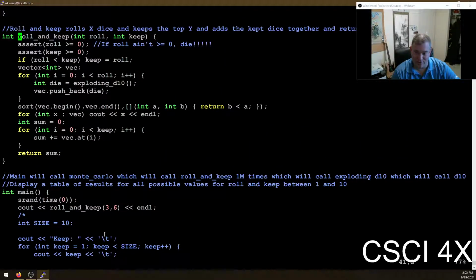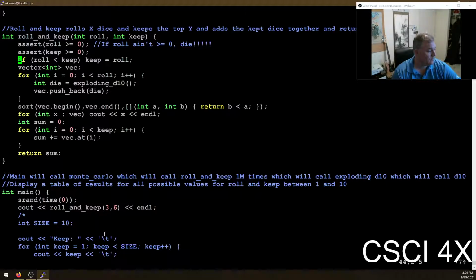So how would you do it? If I say roll 2 keep 5, I don't want it to crash. I just want it to work, to look nice. What would you do? How would you handle that? What would your approach be? There's no right or wrong answer here. You could have it assert and then have main not generate those values or something. That's fine. Put a little if statement into main. That's fine. But Odal's approach would work just fine.